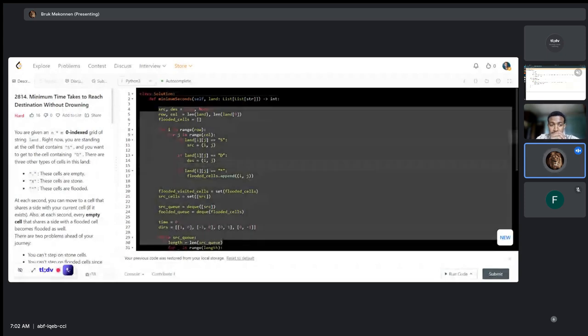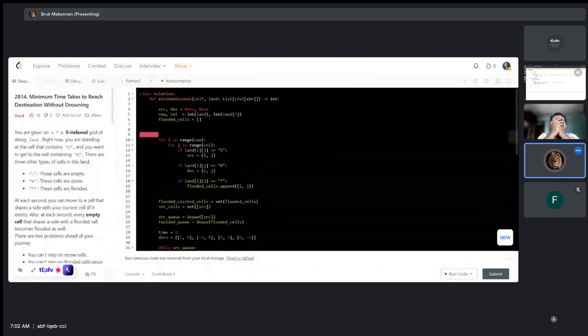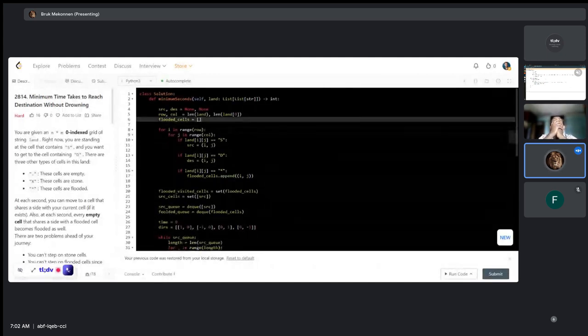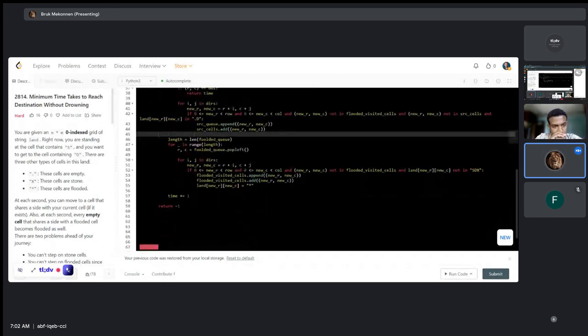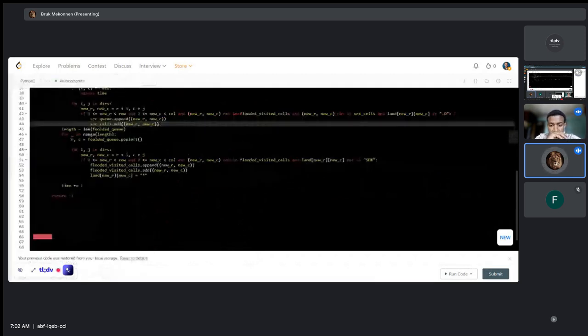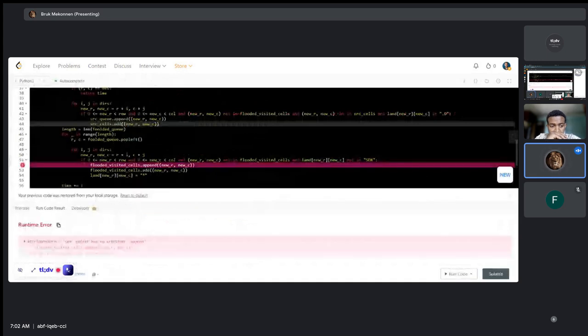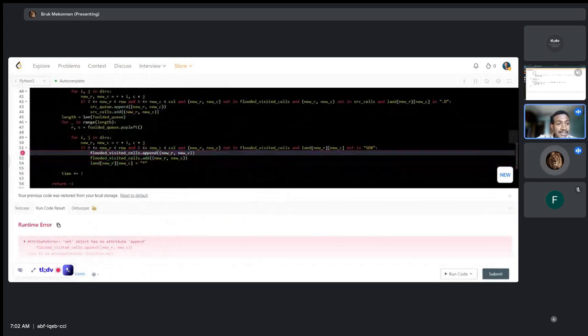Okay, I think we're back. Let me just paste your new code. All right. Do we have any other indentation issues? All right, let's run it. I think we have some object here. Typo. I think it's a typo. Is it a typo? What's the problem? Fluid. Okay. I think you're trying to append into fluid cells. Yes.